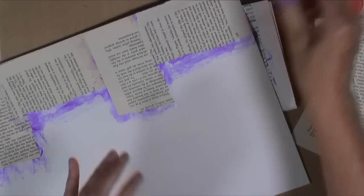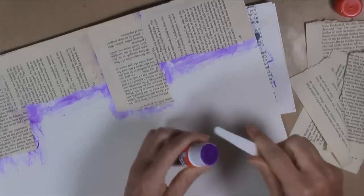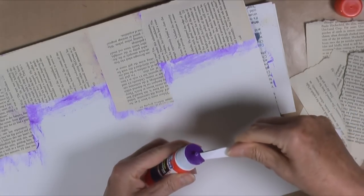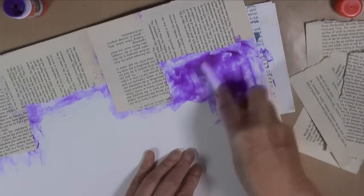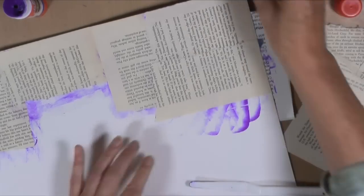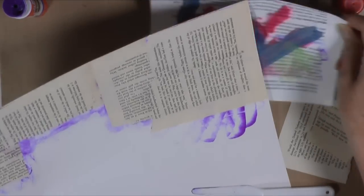And I'm just gonna show you what I'm gonna do with my palette knife. I can't roll this up anymore. So I'm just gonna dig out the glue that I can dig out, put it down on my mat, and I'm gonna rub it in. Okay, so you see what I'm doing. So I'm gonna finish this off camera, and then I'll be back when my page is completely covered.